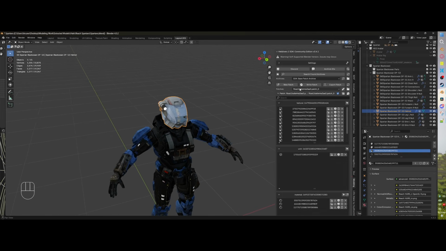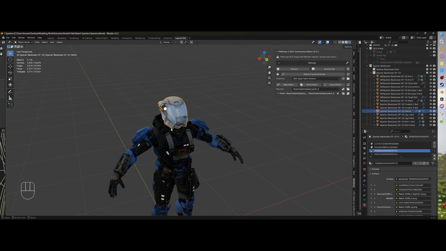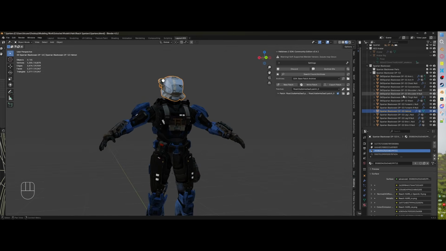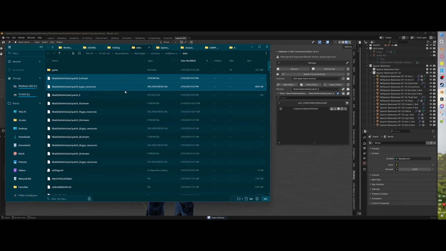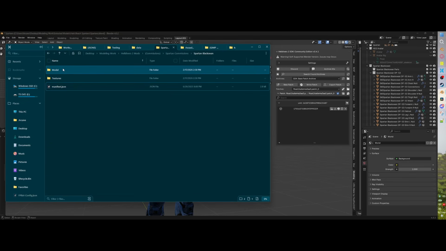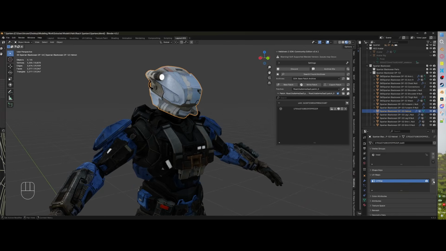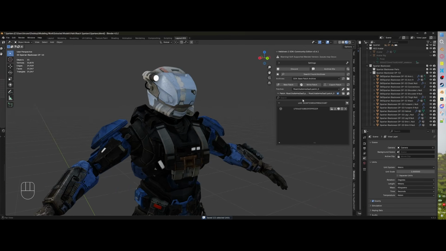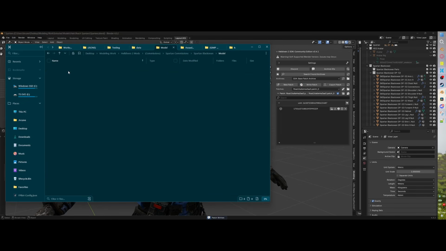So I like to do helmets and body parts separate from each other. To do only the unit by itself, I turn off this autosave unit materials, so it only saves the unit by itself. So I'm going to do helmet, right patch, go to my data folder, grab this section, and then straight move it. Just gonna really quickly double check that. Okay, grab this, move it, model.